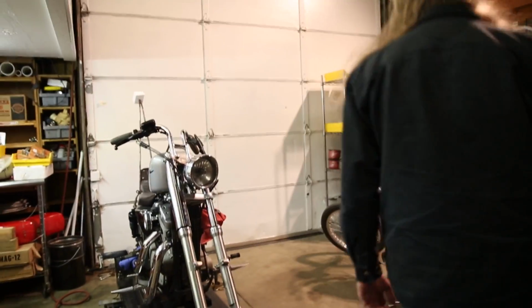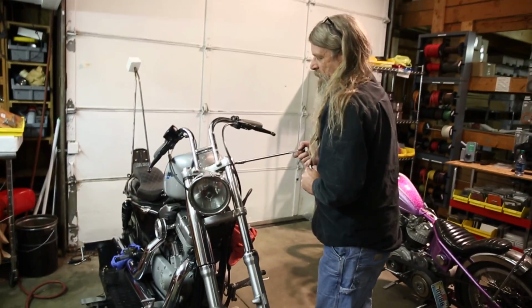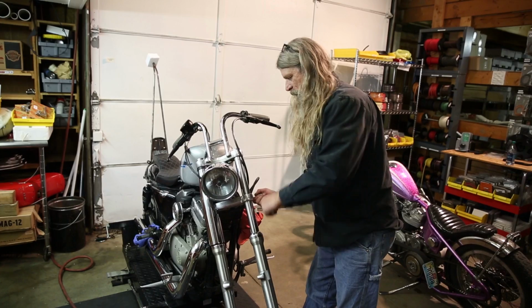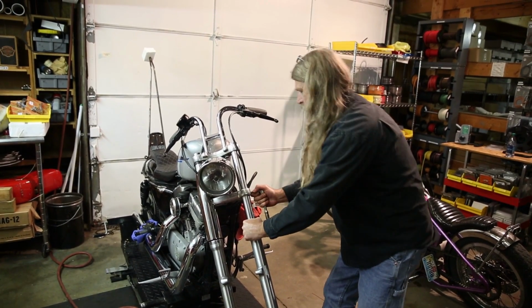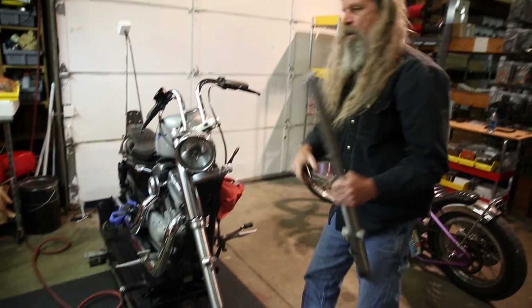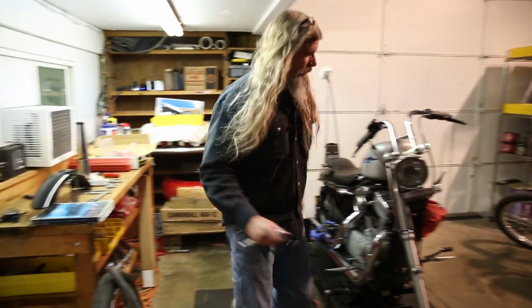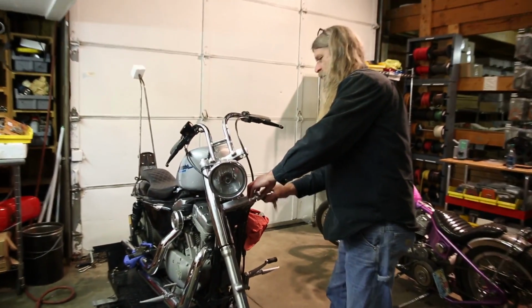Back to our T45. Once again, be sure to support the fork so it doesn't fall out. Bada bing. Okay, go ahead and remove our torque head fasteners to replace them with our socket heads.